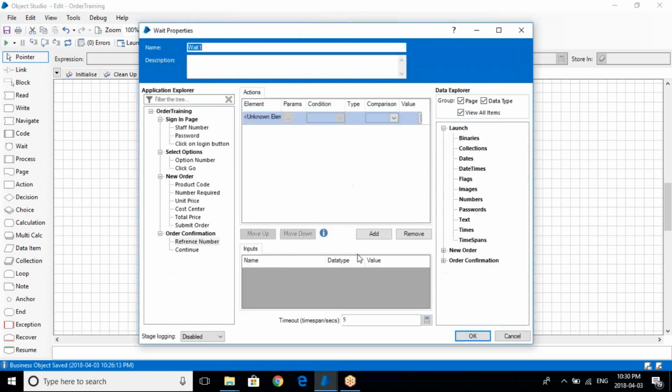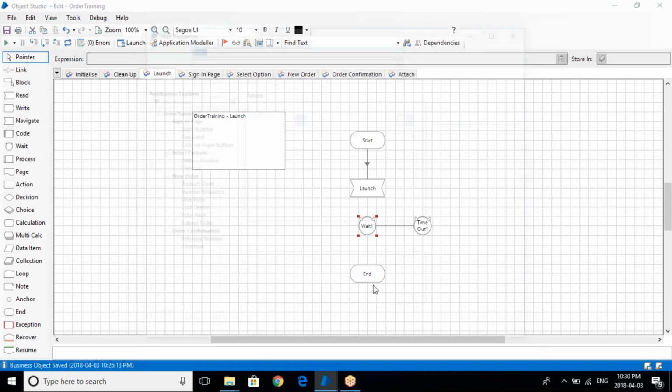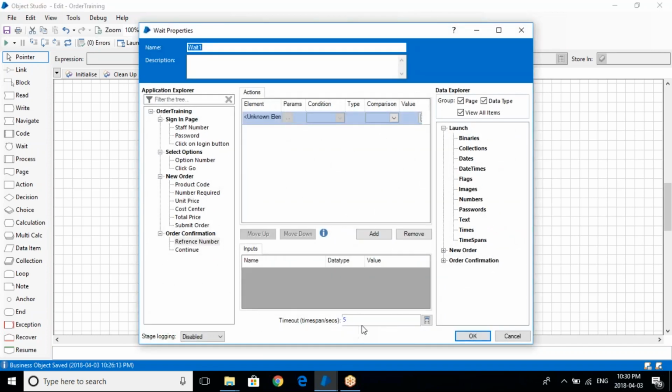In the wait stage, as I told you, you have a default timeout. This timeout is nothing but it will wait for 5 seconds, or whatever you define here, before timing out. So it will wait for 5 seconds, and after 5 seconds it will time out and then come to the next stage. That is one of the options, which is called static wait. So let's say I just wanted to define that it always waits for 10 or 15 seconds before coming to the next stage, let's say for the user entering the username or password.